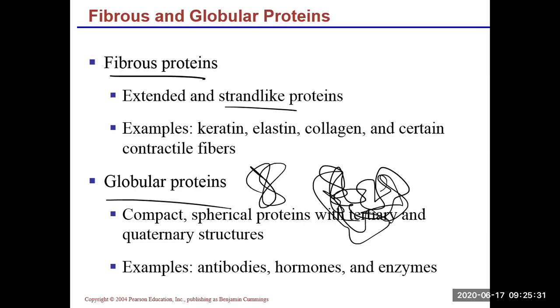A good example of that would be antibodies, hormones, enzymes, they're all protein. You can find a lot of different proteins in your body. Underneath your skin, what's shaping the skin? Collagen is a protein. Your hair is a protein. Your nail is a protein. Hemoglobin in your red blood cells is a protein. Enzymes that help you break down food are proteins. We can see examples of protein everywhere. But one thing that you really need to understand is that the shape of the protein determines the function. The shape of the protein is extremely important.